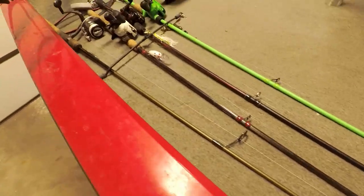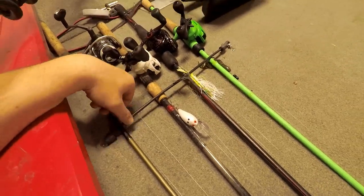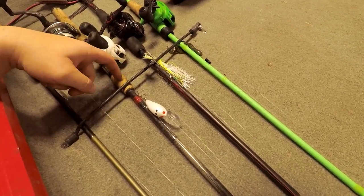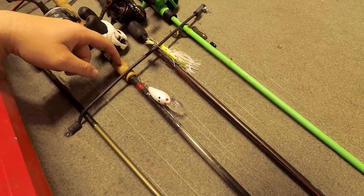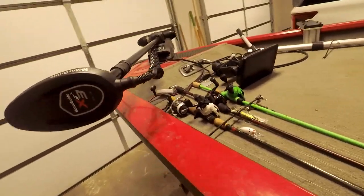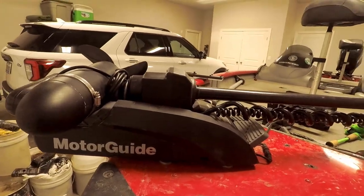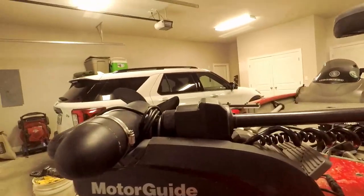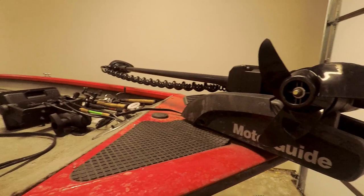These boats only come with one bungee cord. This is the side I keep my rods on — I find if you have more than four rods out here at a time it really eats into your deck space. So I keep four and then have one I'm using, so I only really have three on the deck at a time while fishing. I did replace the original Motor Guide that came with this boat with the XI-3. It is better than the original, but it still leaves a bad taste in my mouth. Check out my review video of the Motor Guide XI-3 if you're interested in that motor or the XI-5.